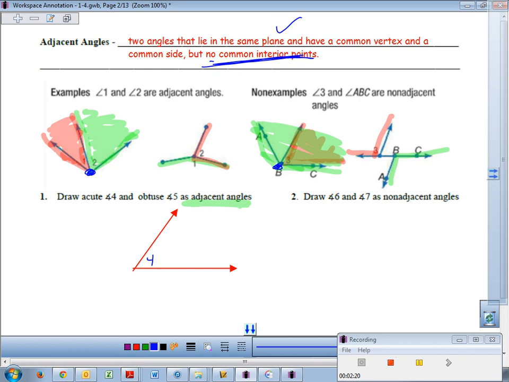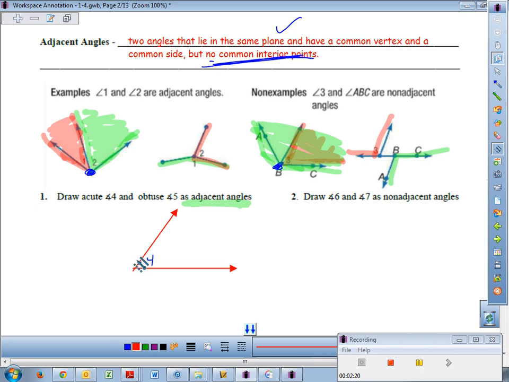Now, angle 5 is supposed to be obtuse, so it doesn't have to be bigger than 90, but it's also got to be adjacent to this, so don't we have to share one of these in common? Which one do you want to share, that red one or this blue one? It doesn't matter. Blue one would probably be much easier because it kind of points to the right. So let's share with that blue one, and we'll just draw with our straight edge, if I can find my straight edge, off of it.